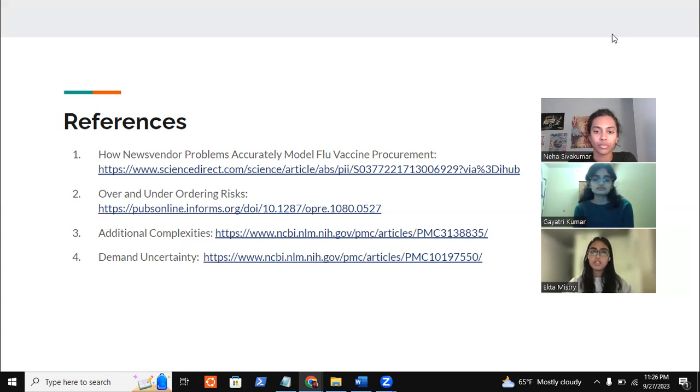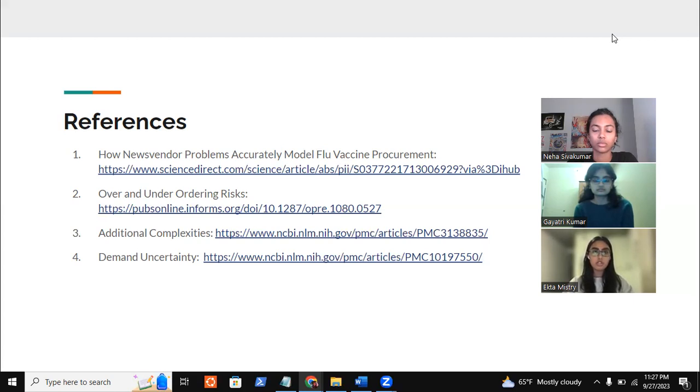On the flip side, if the government orders too few vaccines, it risks running out of supply during the flu season. This can have severe consequences, such as a public health crisis, increased hospitalizations, and even loss of lives. The specific monetary cost of having too few vaccines can be the revenue lost by not selling a unit of good that there was demand for. It can also be the cost of someone falling sick with the flu because they could not get a vaccine. For example, it could be the hospital bill.